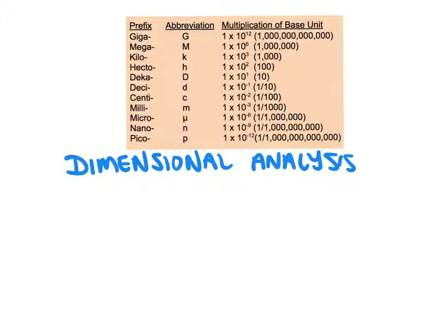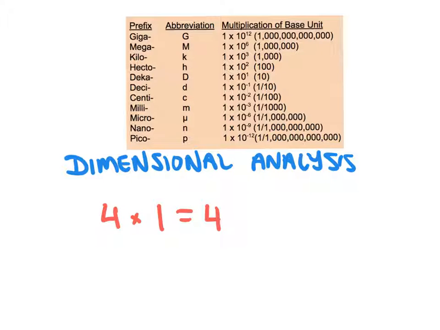So the way dimensional analysis works is it actually uses something called the identity property of multiplication. It's this idea that any number times 1 is equal to the same number. You can actually convert units doing this, and I'll show you an example in a second. But right now, you should be familiar with the idea that 4 times 1 is still equal to 4.